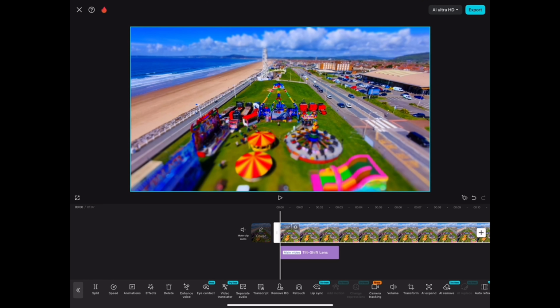So from this point on, if you want to make a longer video, you will have to add all the new clips and then repeat each of the steps. And then don't forget to add any music or sound effects you want to accompany it. And the final step is to export it at the highest resolution you can.